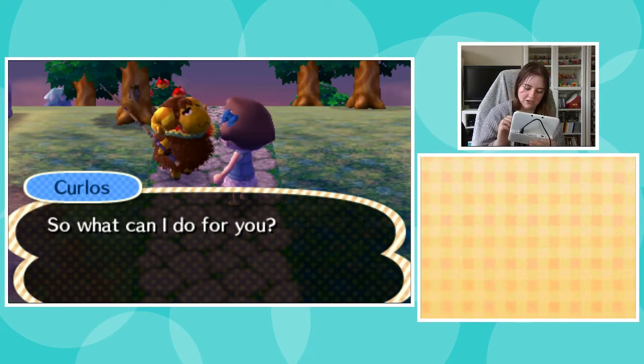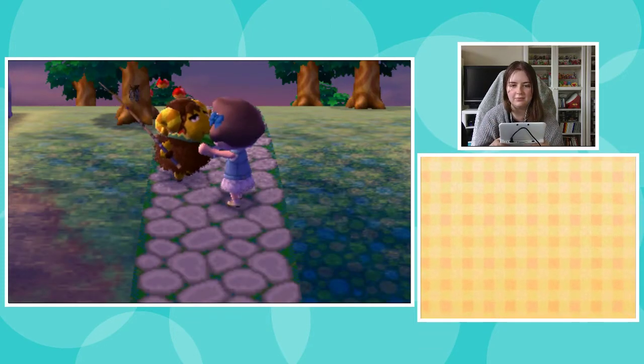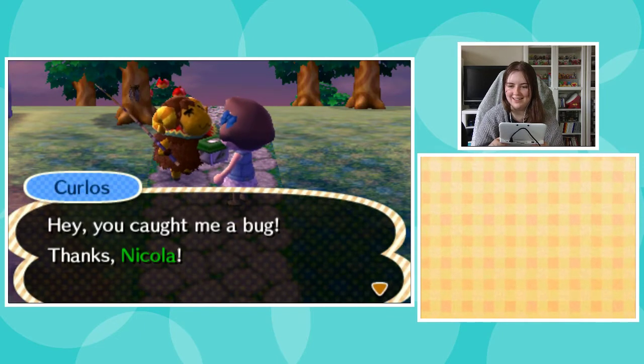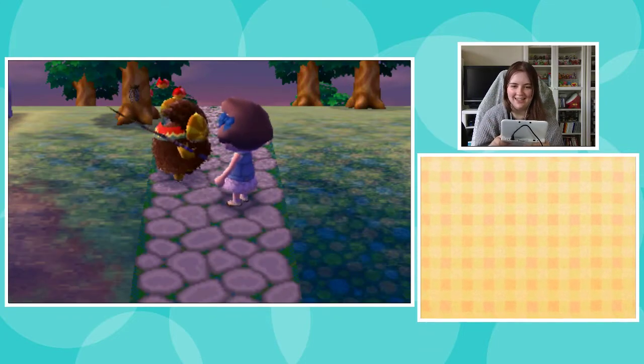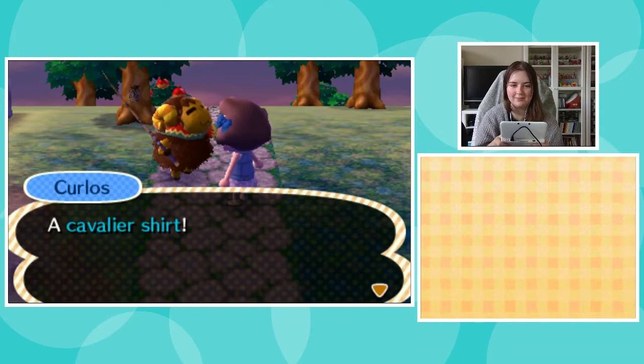I have a bug for you. There you go. You have two frog villagers and they're really ugly and not Lily. Oh no, that's upsetting. I really like Lily and Frobert. They're my favorites and they're both frogs.